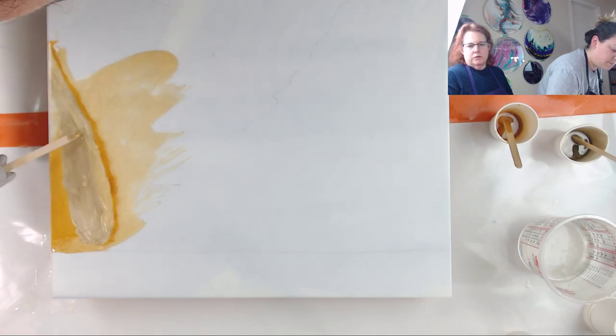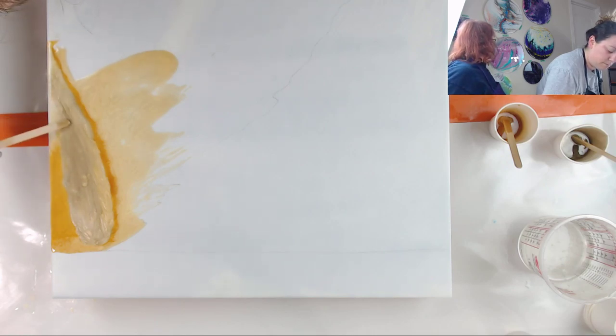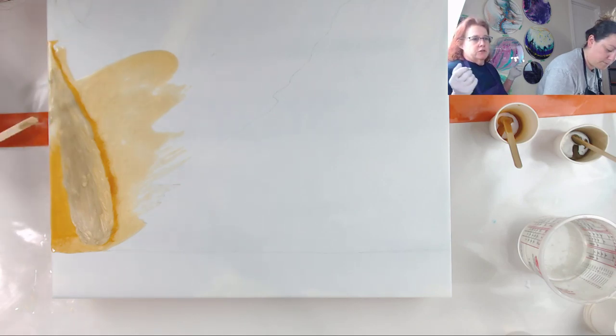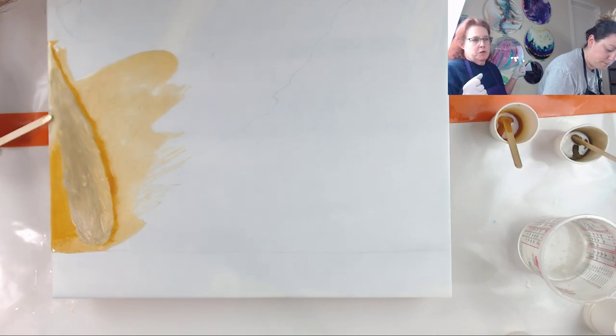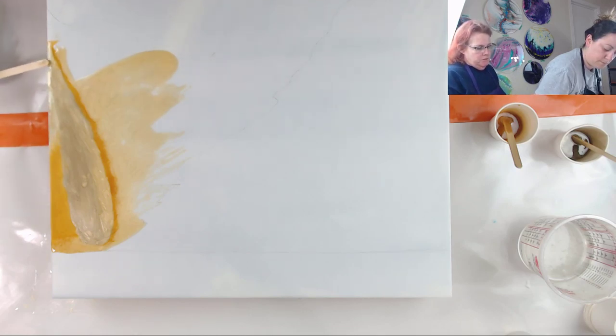Otherwise, the struggle with these beautiful acrylic rounds is you don't want to have to drill a hole in it or risk it breaking when you're drilling, and these just grab the edges. And they're so easy to put up. They go into drywall or they go into studs. Super easy.